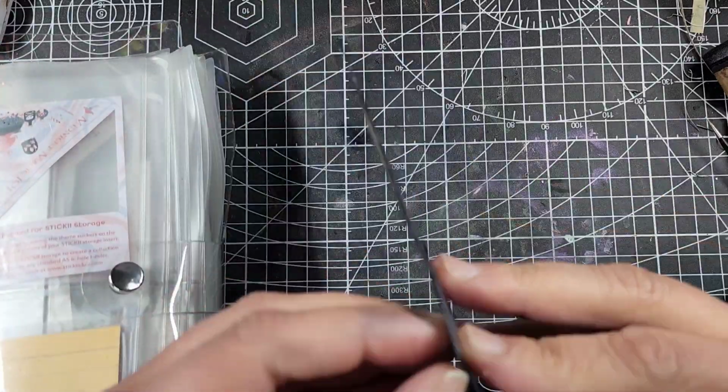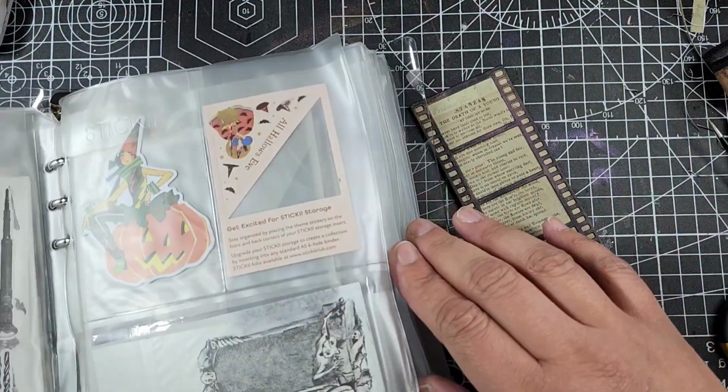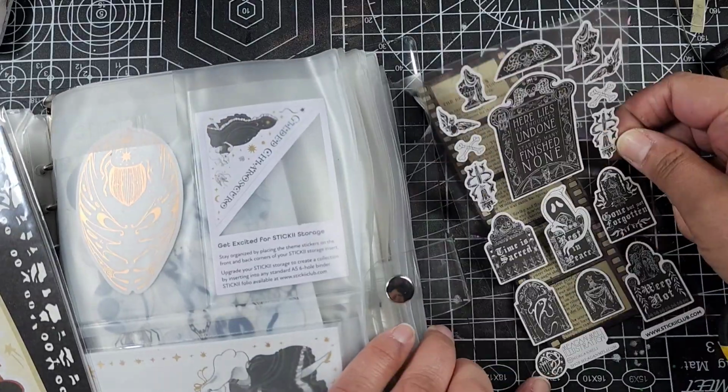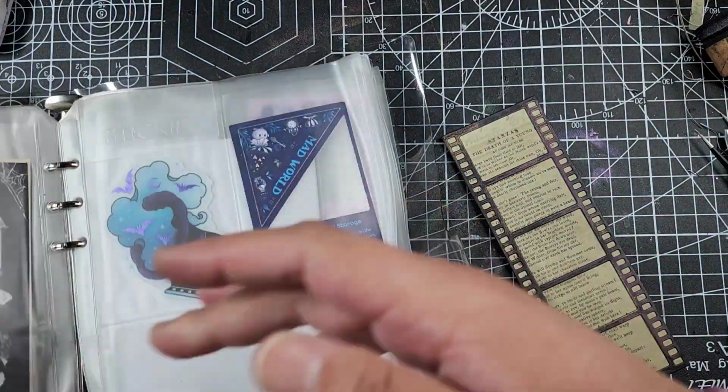And then I'm just going to go around and cover up any of the white edges of the papers that I used with some black ink. And then I had to dig into my sticker stash, because I wanted to also use up some stickers. I have stickers in abundance.